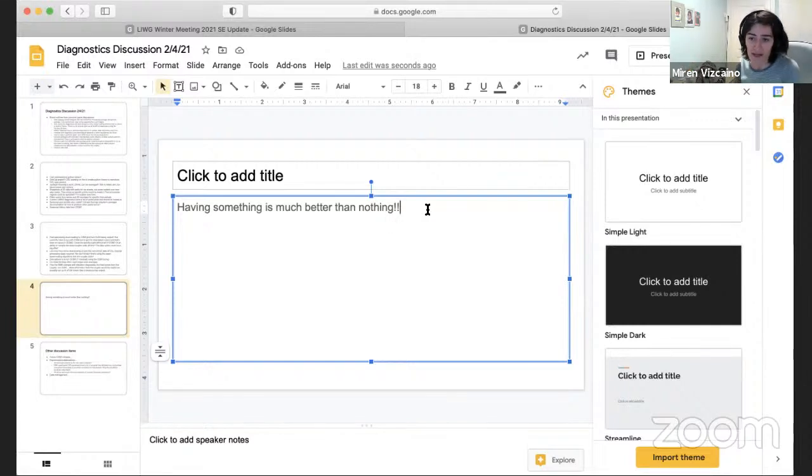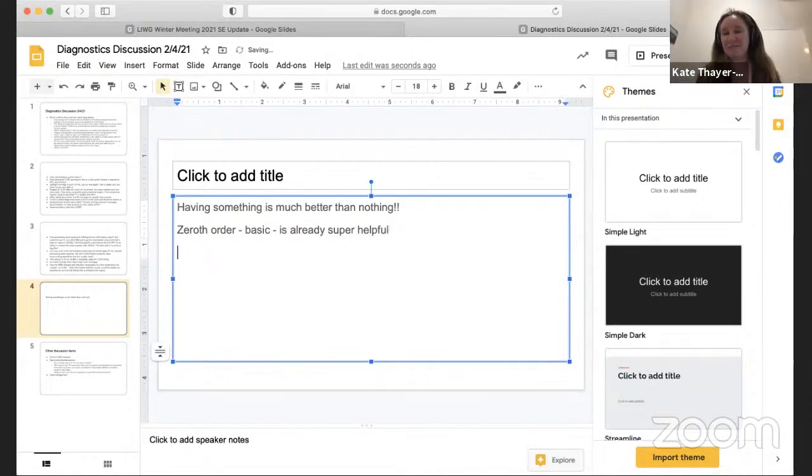Did you say sea level package? Zero order. I mean, zero order. Okay. Yeah, a very basic package with a couple of things is already super good. That we have a basis to build on. Great. That's awesome. And having some dedicated funding for Kate to work on this is great too. Absolutely. Yeah, it's definitely going to help.